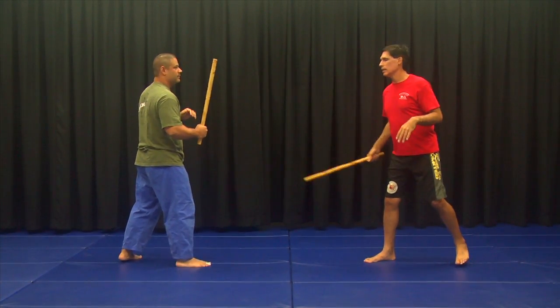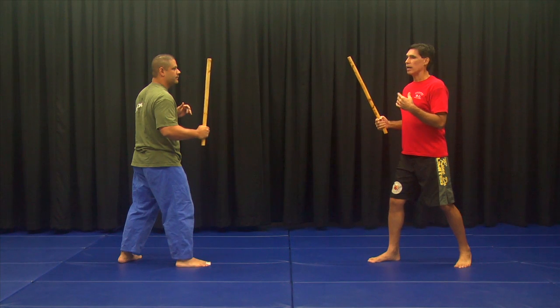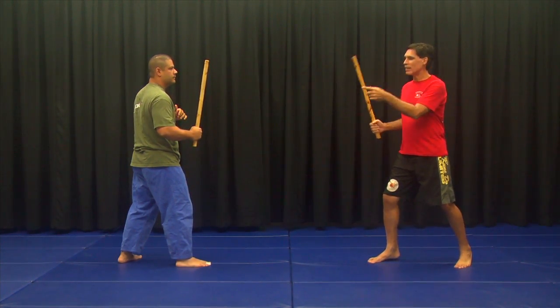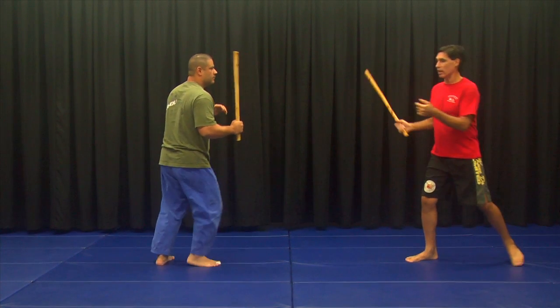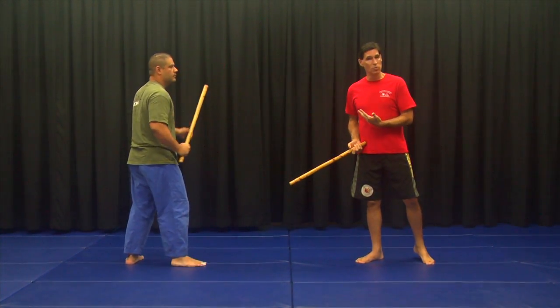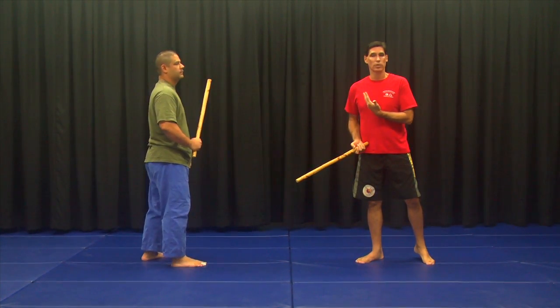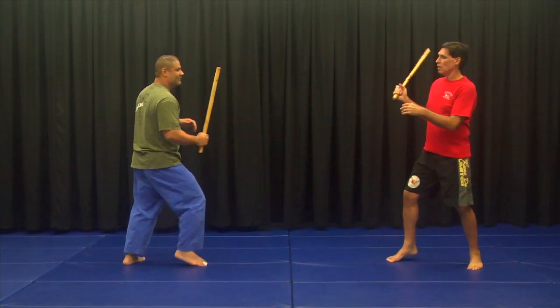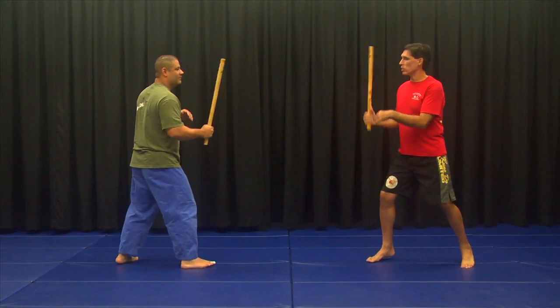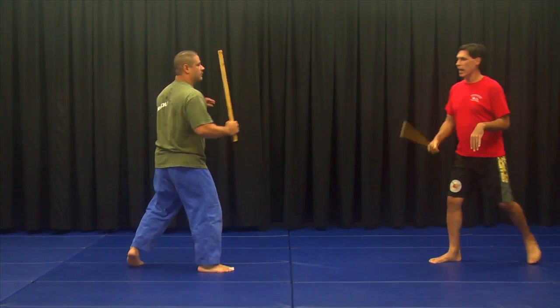So what I did here is I took a swing at his hand, he moved back, and then I got back out of range there. And notice as I get back, he's going to do what naturally? Take a little step forward, because there's no sense in him being 10 miles away. Okay, so then we're moving and he takes a swing at me, right? Oh, I get way out of there.